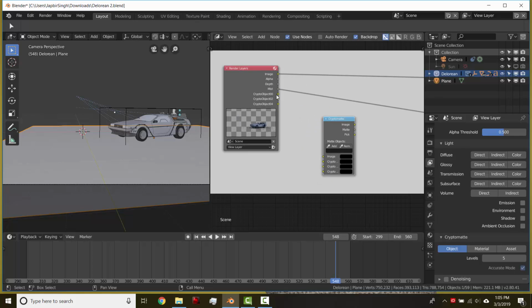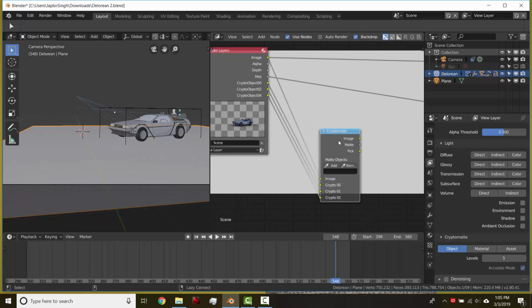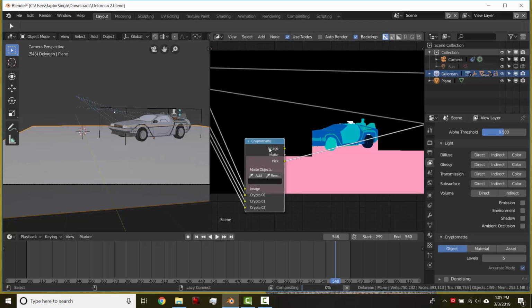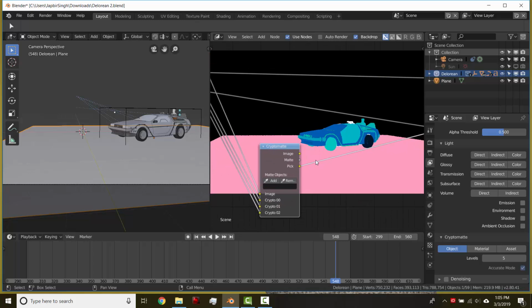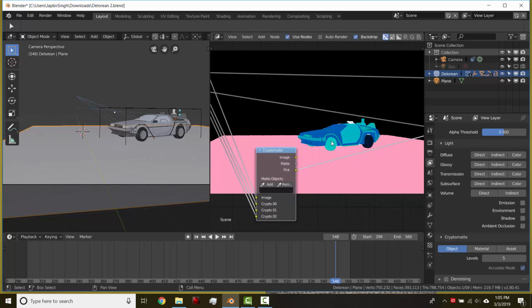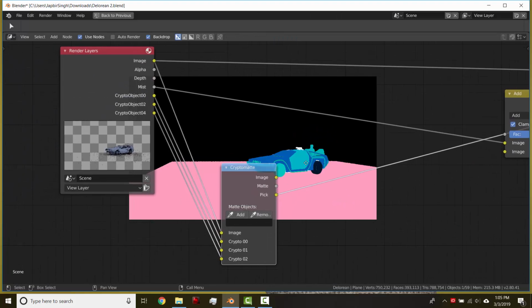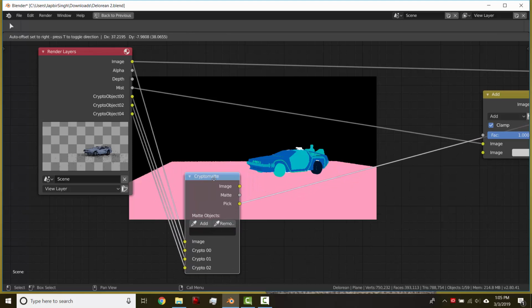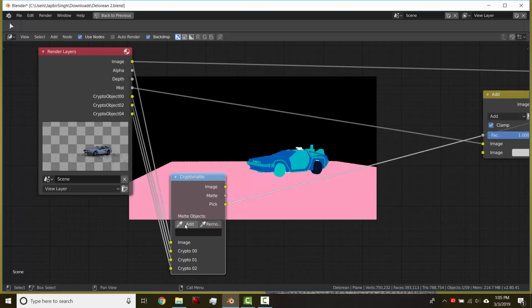I'm going to plug these Cryptomatte outputs into the Cryptomatte inputs of our new node. I'm going to drag the image into the image, and let's just see. If I Control Shift click through, we get this option to pick. We didn't set up any ID mask, but now all of a sudden we have this cool looking result. I might even render something out like that. That looks pretty awesome. But I can do this little eyedrop and say, add this pink.